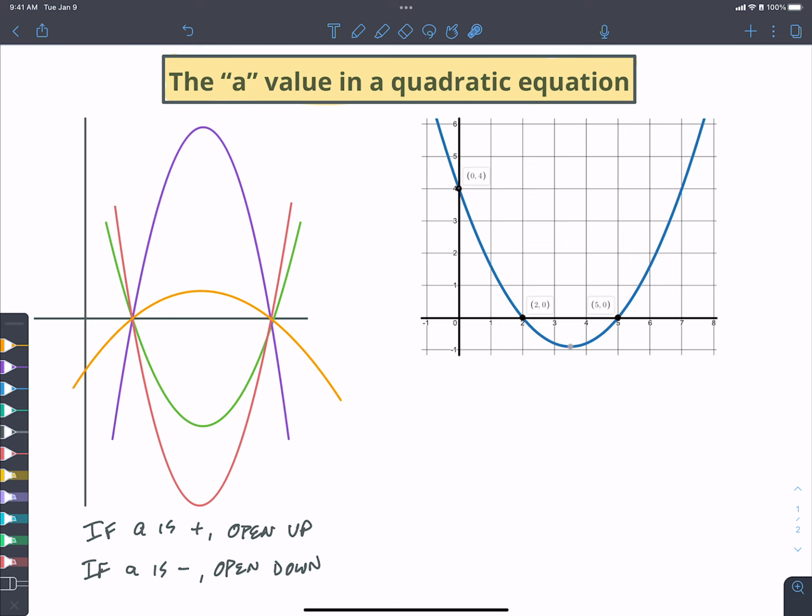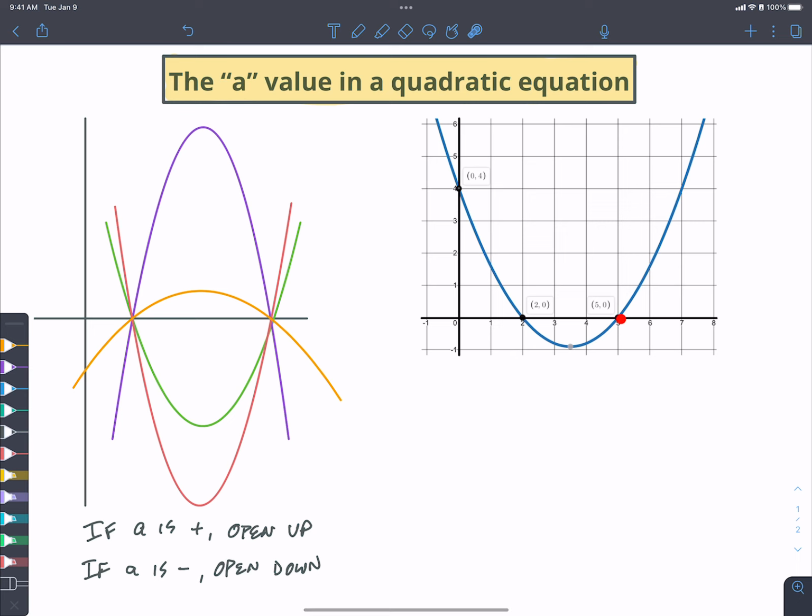What it is, is that we could actually have an infinite number of parabolas that go through these two intercepts, or any two intercepts. The difference is the a value. The a value is what's going to lock it in, as I like to say, or what makes it the purple parabola, the orange, the green, or the red. So the specific a values will make this happen.